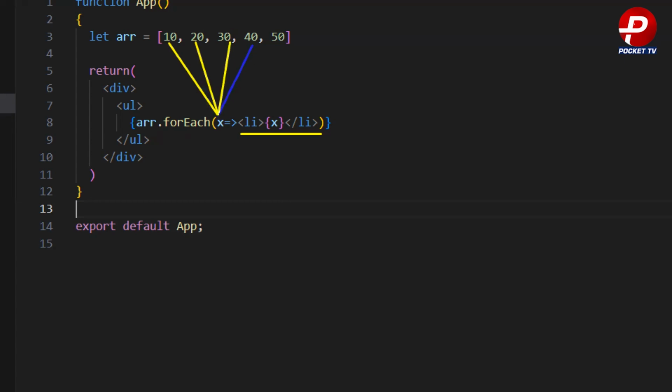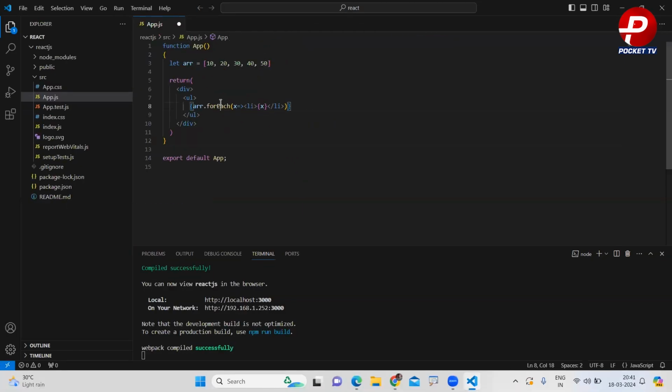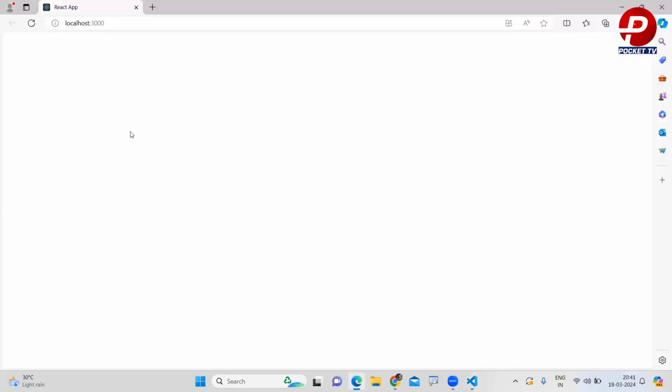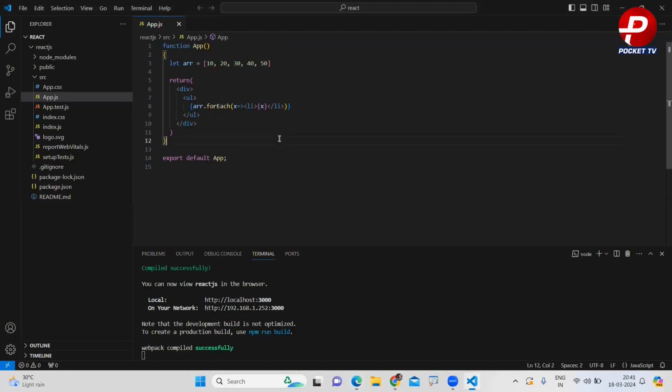Automatically, one by one values will come and be stored into this x, and the value we are adding to the list. The same output you will get. Why are you not getting that output?